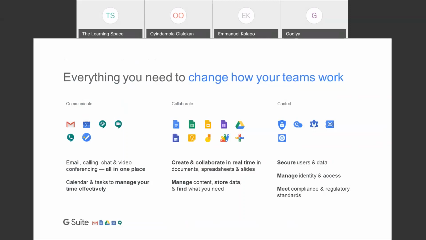But your G Suite for business is actually different from your normal G Suite. Why is it different? Because your normal G Suite allows you to communicate and collaborate, but you might have less control. The G Suite allows you to bring your organization, people, process, and technology all together so that you can manage it.